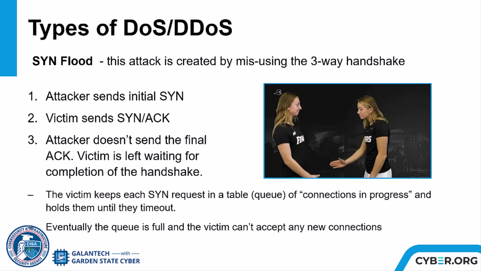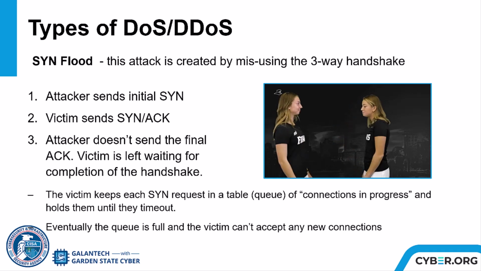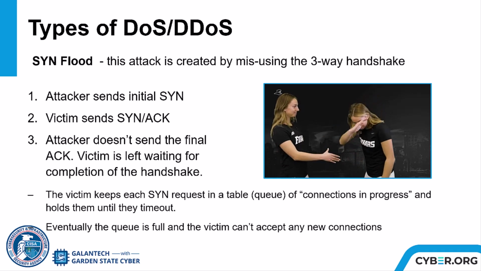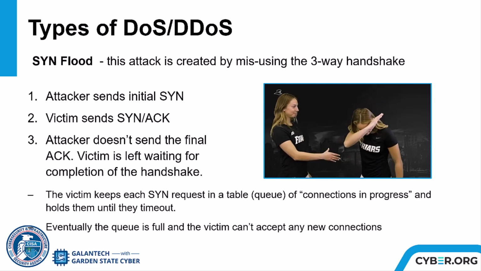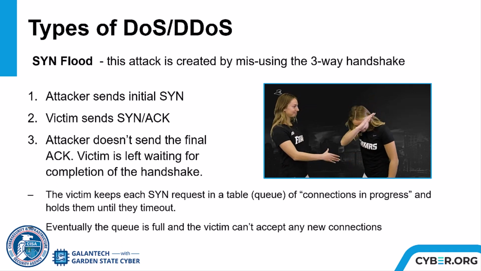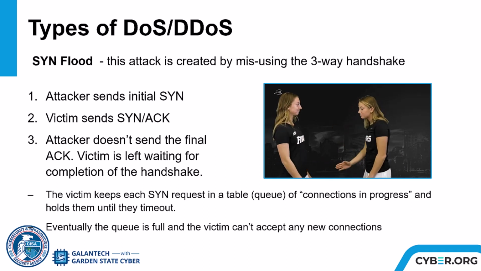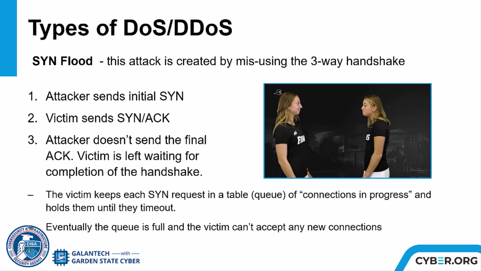In the GIF image, we can see an analogy of the SYN. We see one student putting their hand out like they are going to shake hands. They are sending out the initial SYN. The victim also puts out their hand as a SYN ACK. The attacker pulls their hand away at the last moment, which is similar to how the attacker does not send the final ACK. The victim is left waiting for the completion of the handshake. This is what the SYN flood is doing, asking for a connection, but then leaving the receiver hanging.